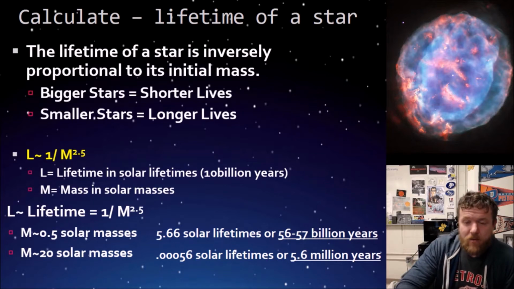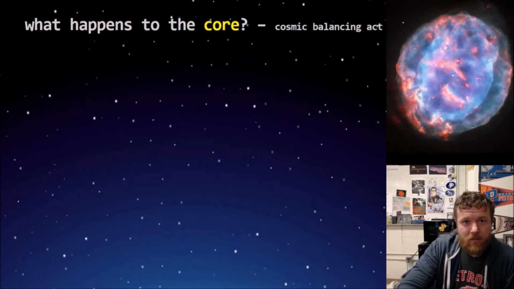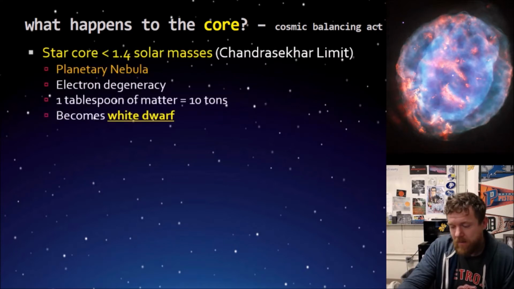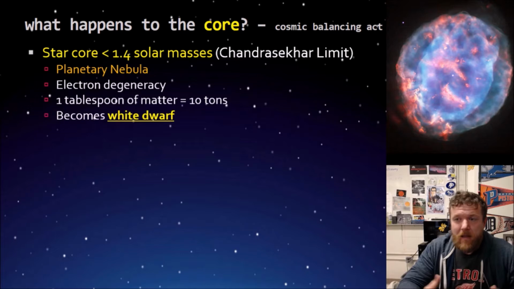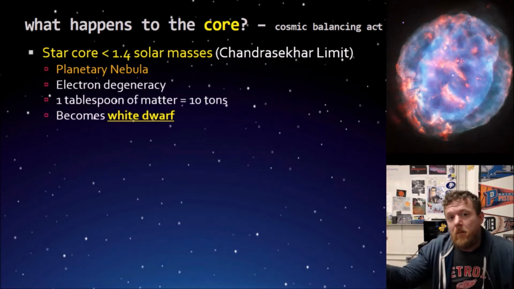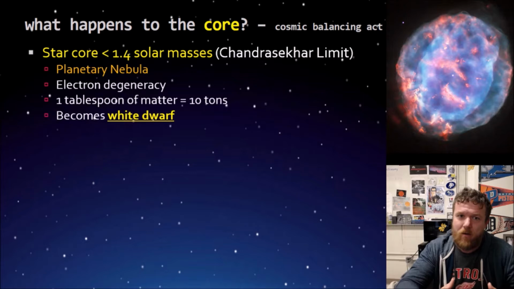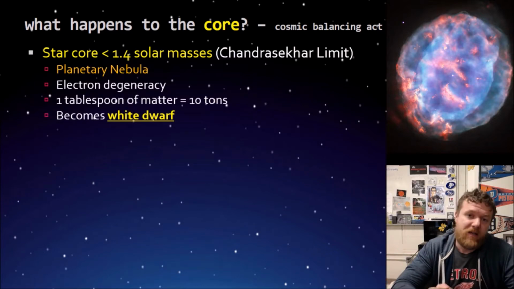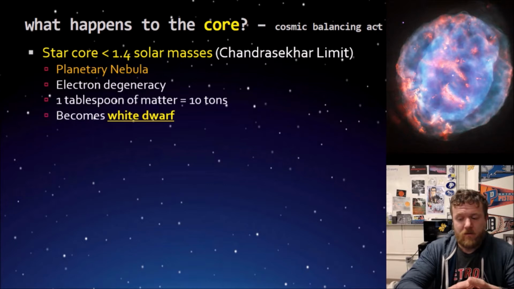So let's figure out how stars die. We've mentioned the 3 ways: planetary nebula and a white dwarf, a neutron star, and a black hole. Let's look at that a little bit more in depth. Those 3 possible endings have to do with the mass of the core of the star. So this whole time I've been talking about the overall mass of a star, and that does have an effect because a bigger mass star is going to have more mass at the core. And remember, the core is where fusion is happening. So if you have a huge core, you're doing a lot of fusion, but it is the core of that star that's going to affect what happens after the star dies.